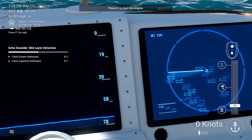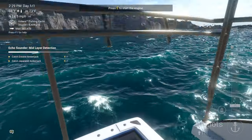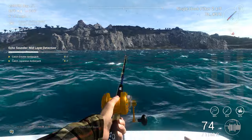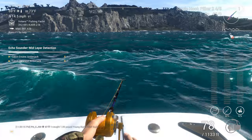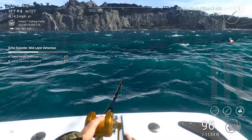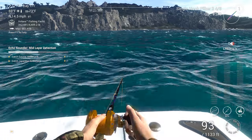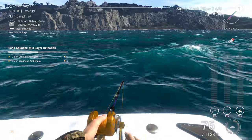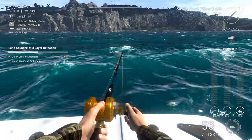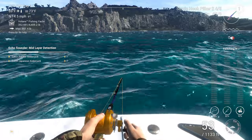Okay, so we've got. And they're still showing as mid level. So 39 feet. 39 feet's not bad. We just have to toss it out there, pretty much. Now the question is, see, I have to do a jig. I can't do it by reeling it in, so apparently that doesn't count. Yeah, 53 feet's about in the middle.